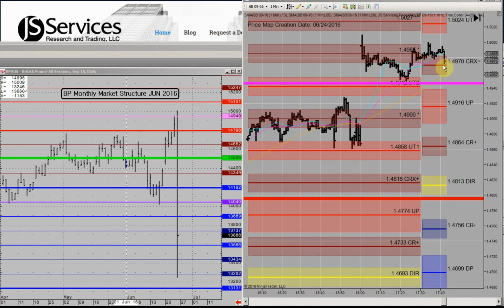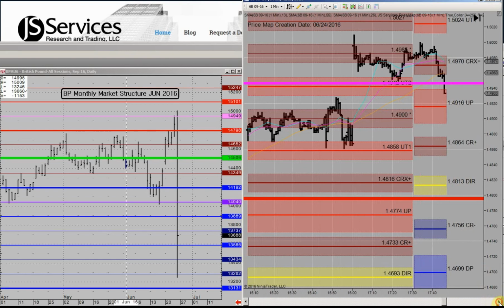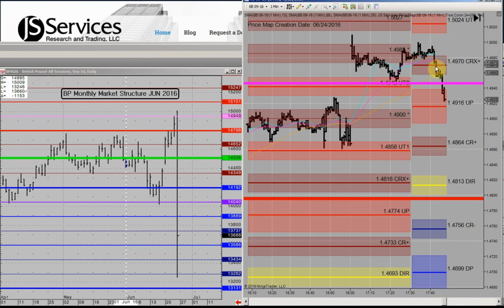So the market comes in, it opens above the daily CRX plus as well as the monthly, so it's bull trend acceleration, or accelerated trend. This market should hold positive structure and go. It should hold this metric and just take off. And as we move forward here, we can see the market break down and fail here.